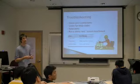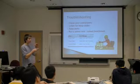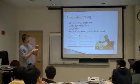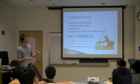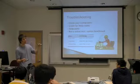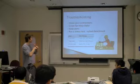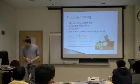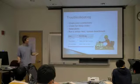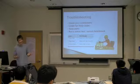Question? It's also used for burning in the thermal fluid, too. And that is a good point. In order to create the best possible connection, you can do what's called a burn-in. Leave your computer running overnight, it'll create really high temperatures, but after that, you should be set. You should have a real good connection between the heatsink and the processor itself. One that we use at the desk is called Pi95. It calculates pi out to like millions of digits. It's kind of cool.